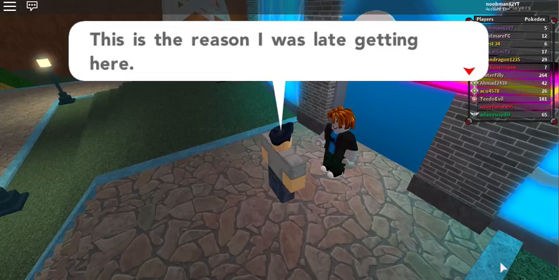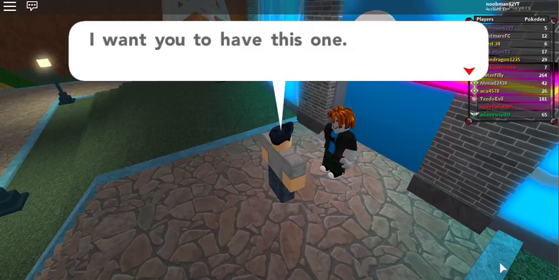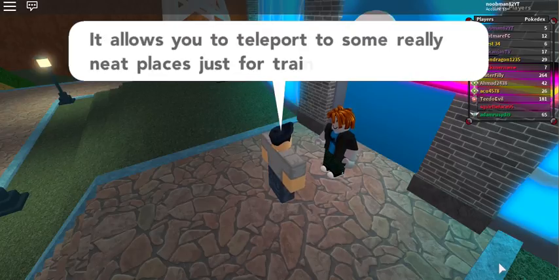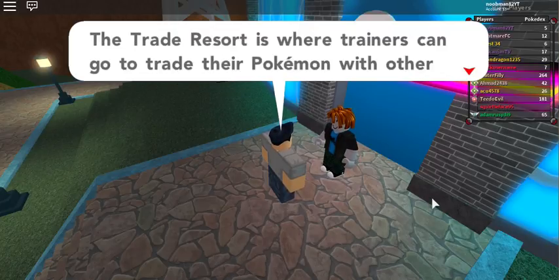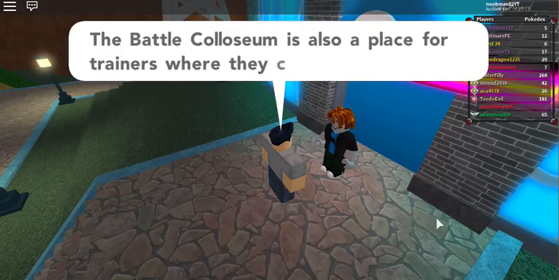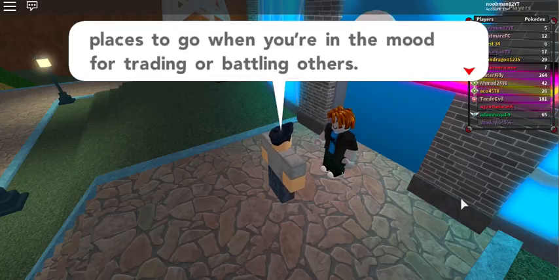Anyways, so just the reason I was late getting here. It's called an RTD. I want you to have this one. RTD stands for Recreational Teleportation Device. It allows you to teleport to some really neat places just for trainers like you and I. For example, Trebizor or the Battle Colosseum. Trebizor is where trainers can go to train their Pokemon. The Battle Colosseum is also a place where they can battle other trainers' Pokemon. It's really convenient when you're in the mood for training or battling others.